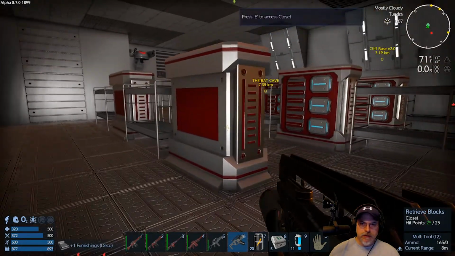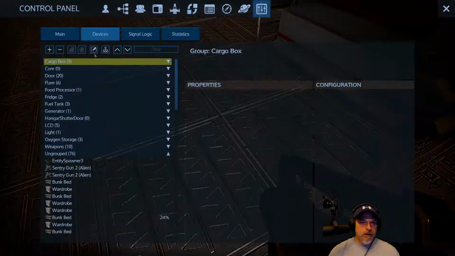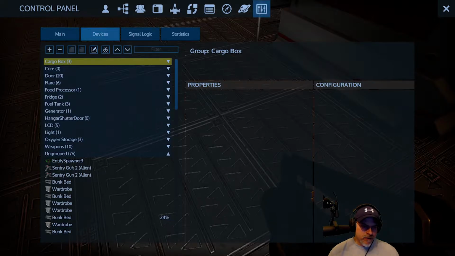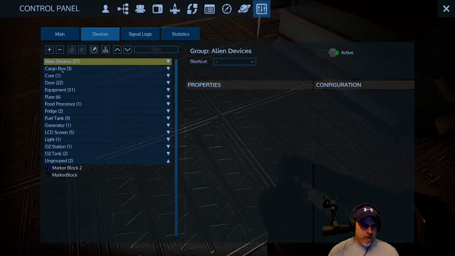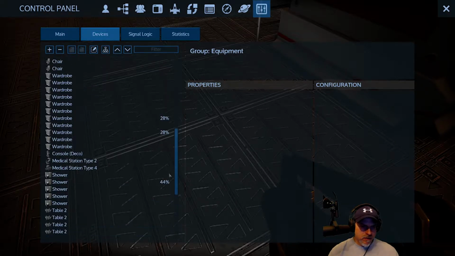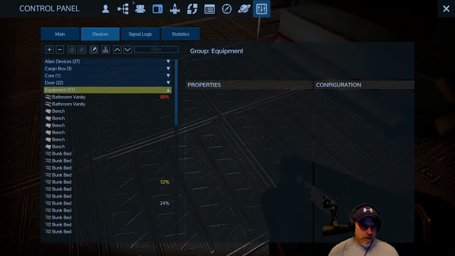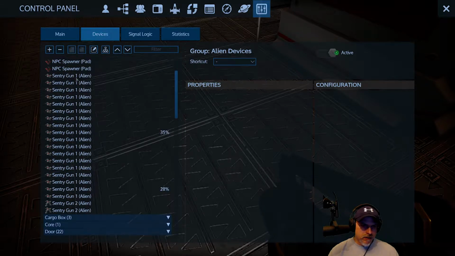Cyber Tech 2. You know, I wondered. These turrets are now my turrets. Let's see. We're looking for equipment, I guess. Or is it alien devices? Those are all spawners. Okay, yeah, look, these are all sentry guns.